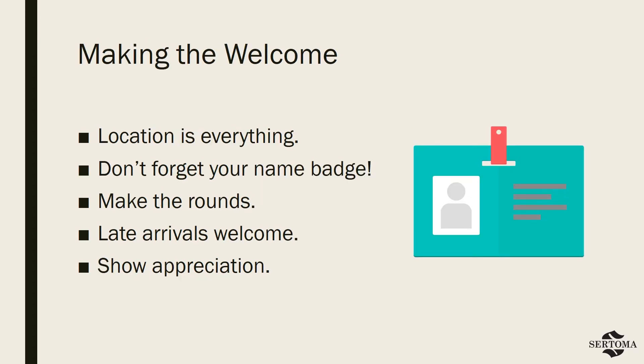So now that we have an idea of who will be making the welcome, let's focus on the process itself. You will want to make sure that you have at least two volunteers on hand to greet club members. And just like in real estate, their location will be everything. These welcoming ambassadors need to be stationed right there at the entrance to greet people as they arrive. They should essentially be the first thing that people see. And as they greet attendees, ambassadors should encourage members to wear name tags to make socializing a little easier.